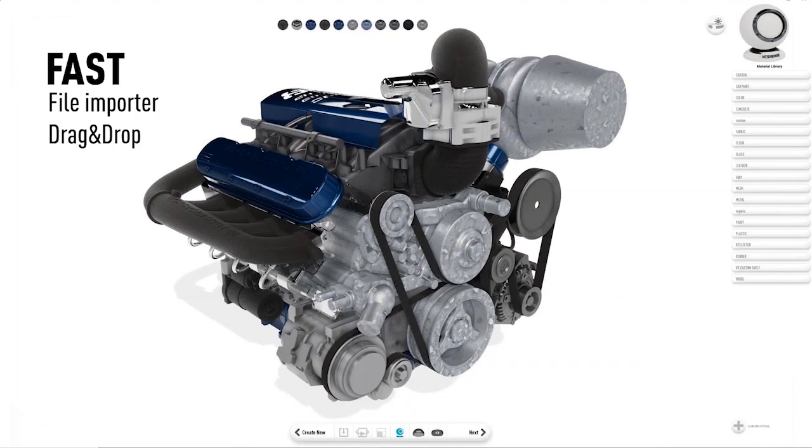The second point of Meshroom is that it's extremely fast. You're going to see when you try it, because there is a trial version on the net, and if you want to try it, you can go through Novedge and ask for a trial. You're going to see that the importer is extremely fast compared with other software. For instance, we have some files that are 10 times faster to open than with other software. So with Meshroom, you will lose no time in exporting and importing your files. It's going to be very quick because we only conserve all the interesting data, and we lighten all the other data that are not useful for VR.